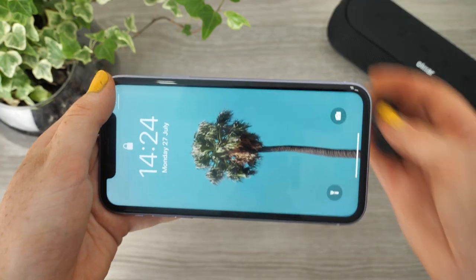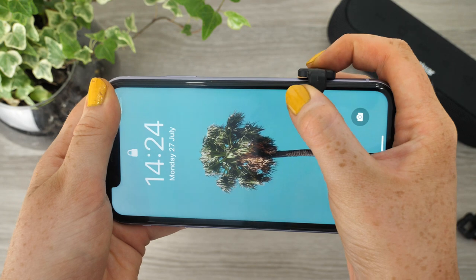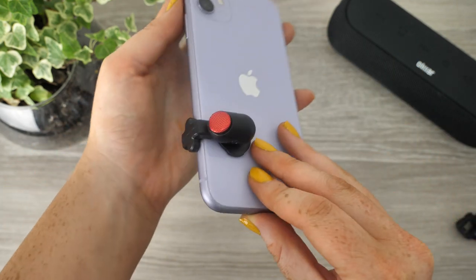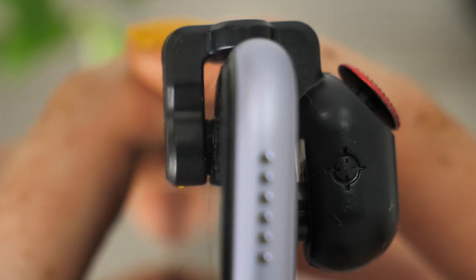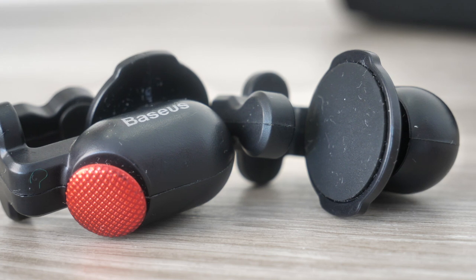When attaching them to your phone, it is hassle-free and quick. They will attach to any device within the thickness of 10mm, which may be a problem if you have a bulky case attached to your phone. Once attached to your smartphone, they have a firm grip, so they will not move mid-game. Parts of the adapter that are in contact with your device are cushioned with rubber, ensuring that neither the connector nor your phone becomes damaged.